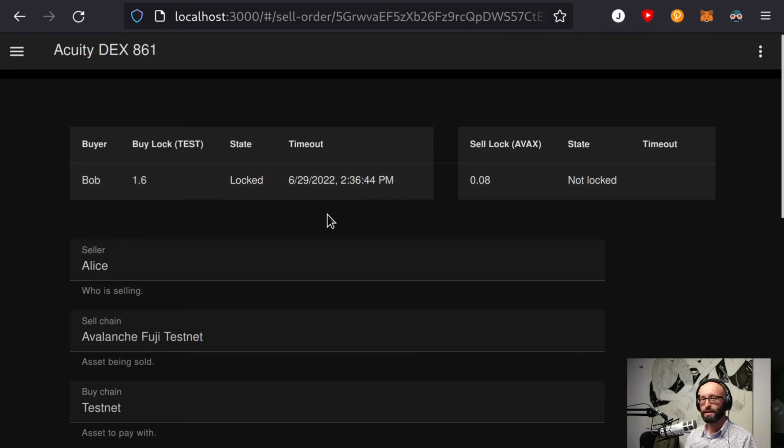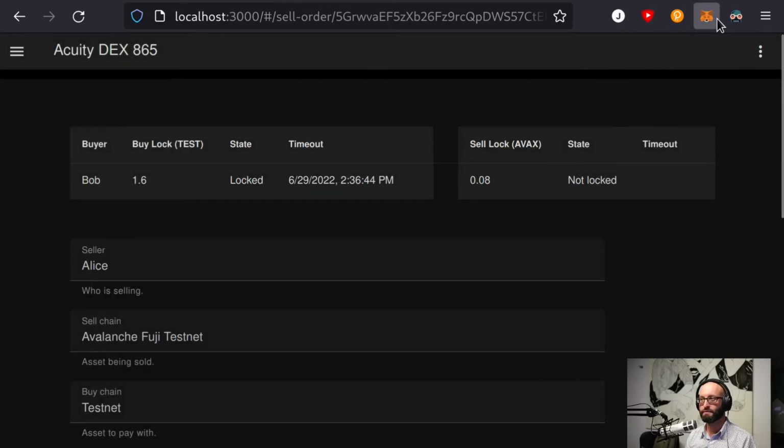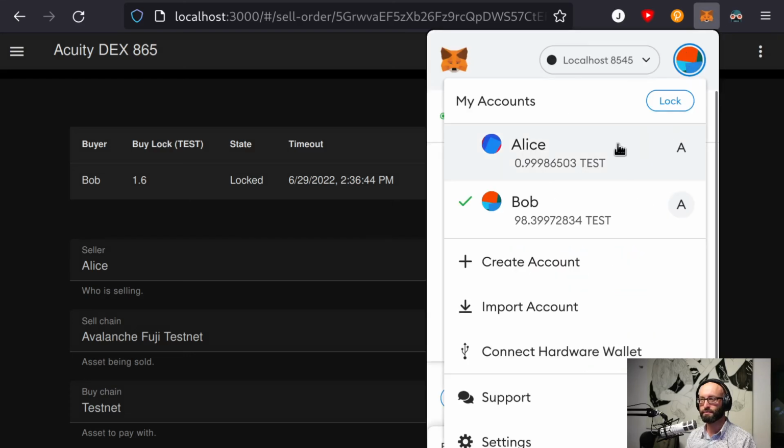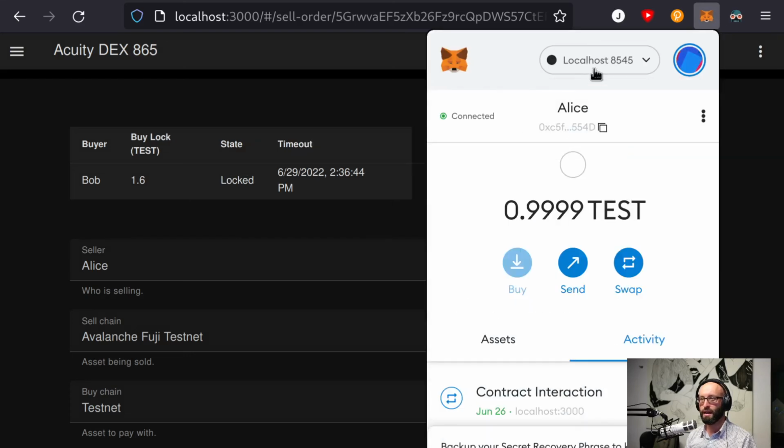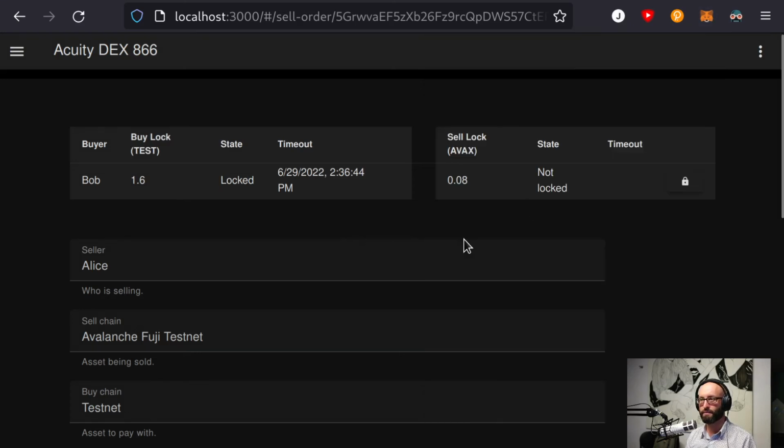So the next step is that Alice, upon seeing this, she needs to lock up what she is selling. So this transfers her funds from her stash for this pair into the sell lock specifically for Bob. So let's just switch over to being Alice. And we're going to switch to the Avalanche testnet.